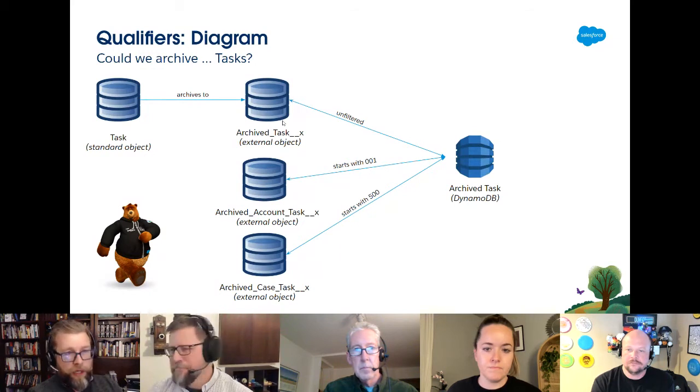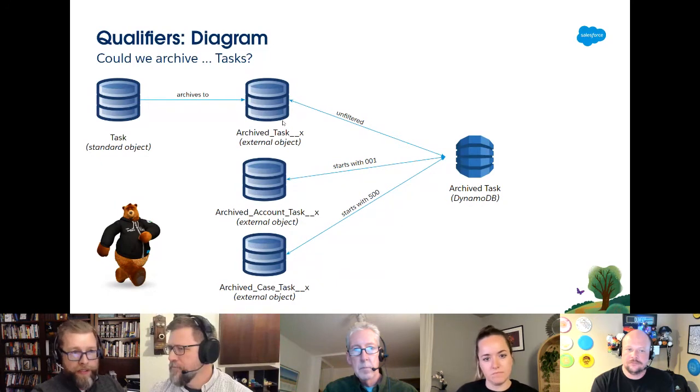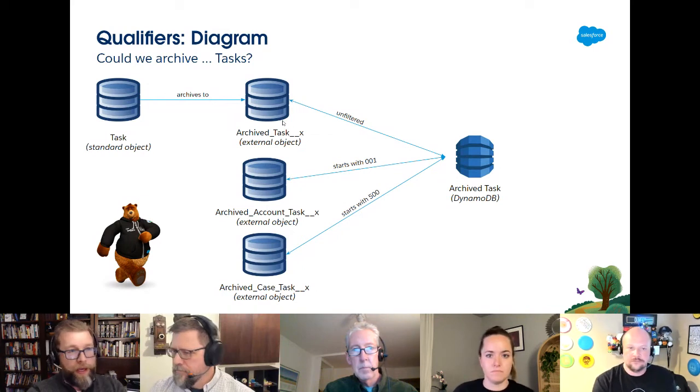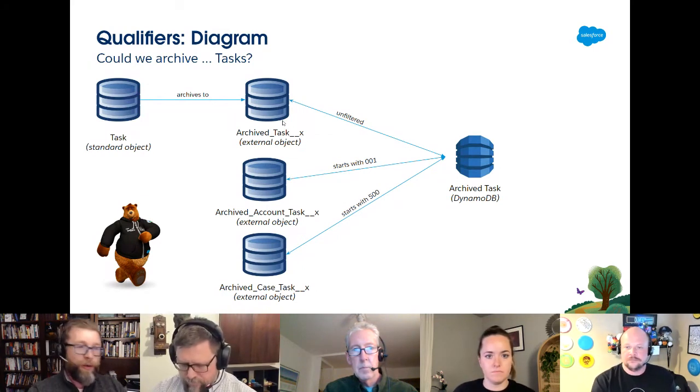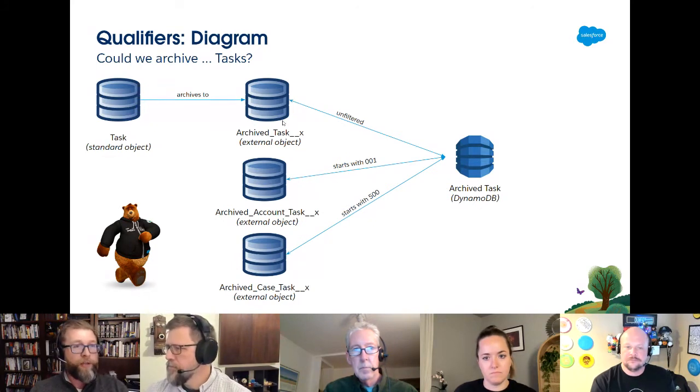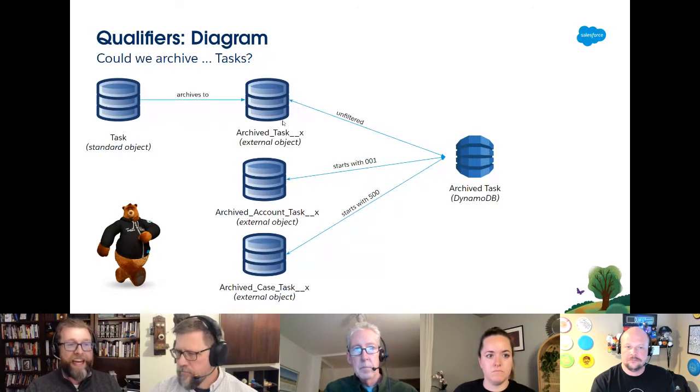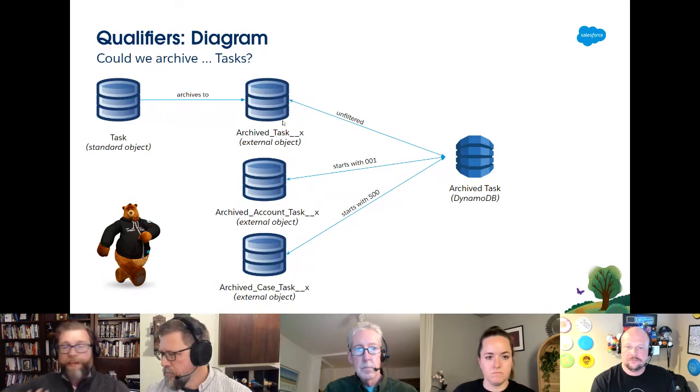I don't have a demo for this or code that I'm ready to look over for this one. I did this programmatically using the metadata API, iterating over any recently created fields and automatically creating those before this archive runs. So if you create a new field on the letter object, it'll automatically be created on the external object configuration in Salesforce through the metadata API, and then that data will automatically copy over. So it's a self-maintaining parallel object, right? But it's the object configuration because DynamoDB doesn't care what fields you create. It'll just store whatever you insert or update into it.